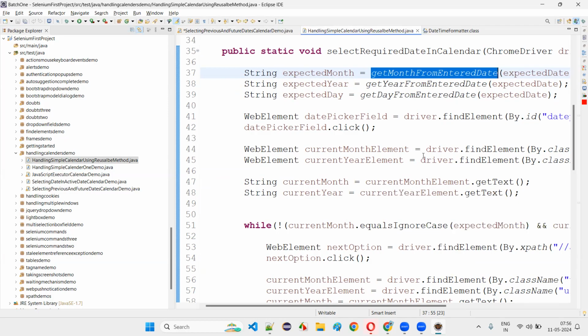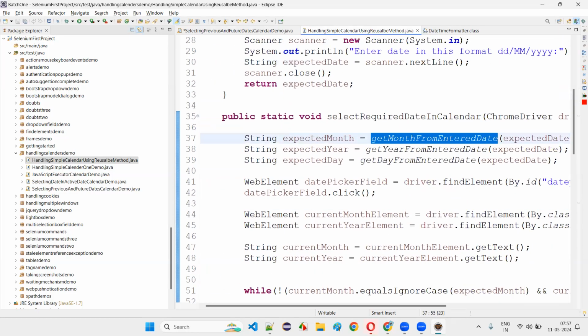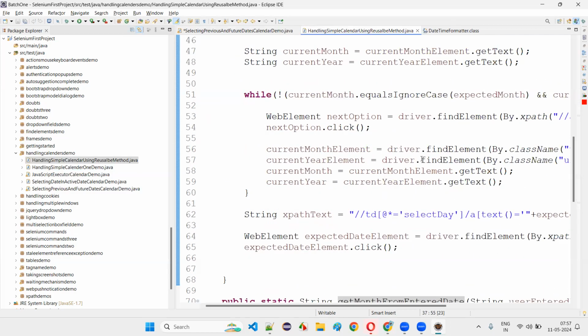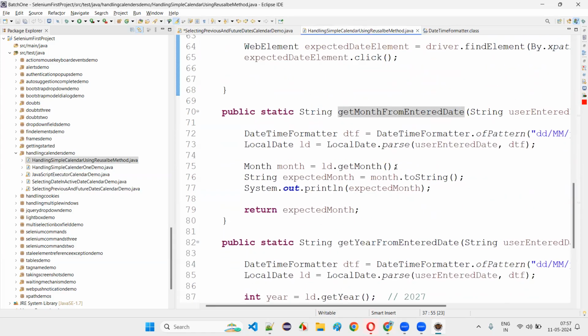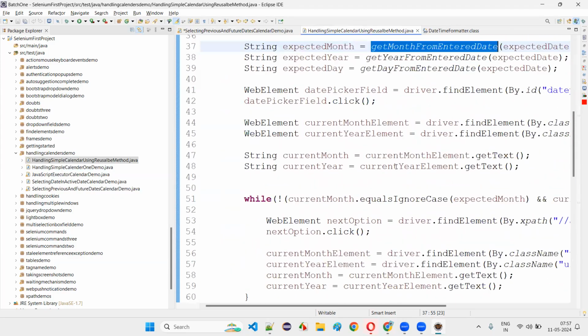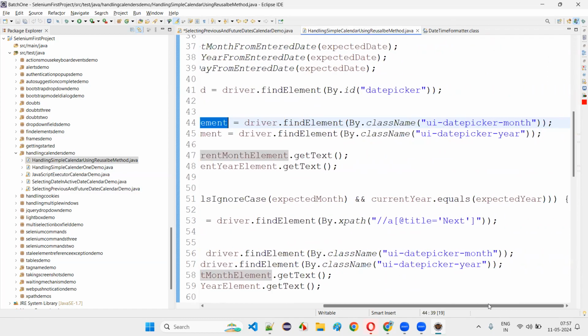Okay. But once you get that expected month and current month, how is it there?